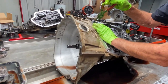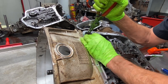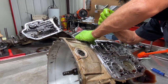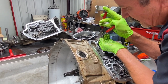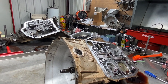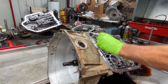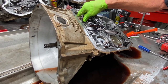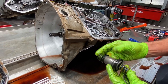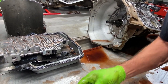We have our overdrive accumulator here. I talked in my other video how some of these are missing only on the AOD-E versions. This has got a shift kit spring in it — that's why it doesn't want to come out. You really got to push on them. Once you put the shift kit spring in there, you can't hardly push it in with your thumb — because they stack multiple springs in here. The factory springs and shift kit springs will be totally different.